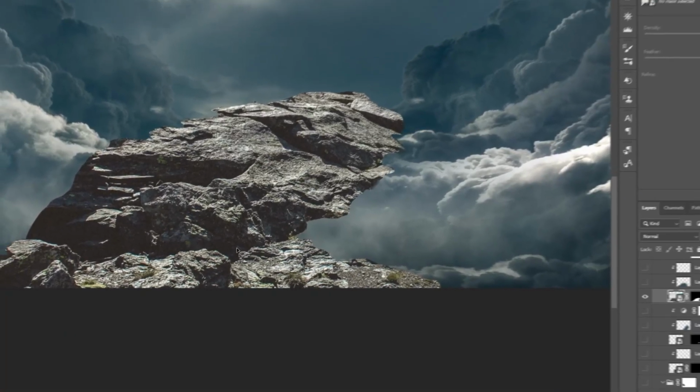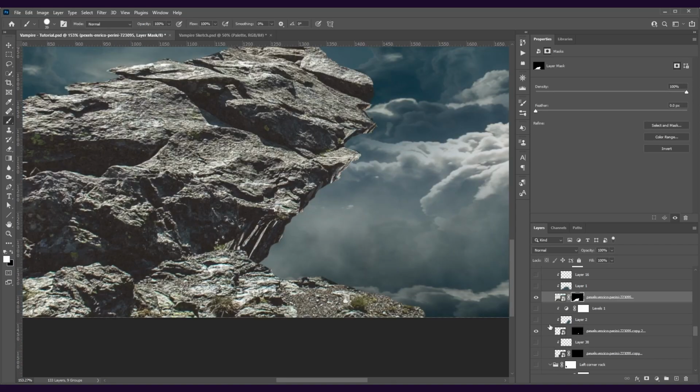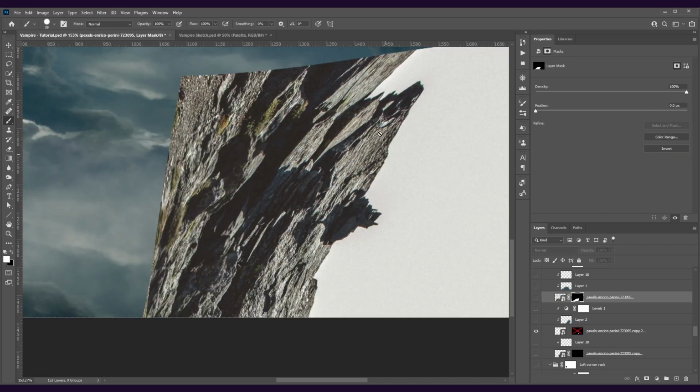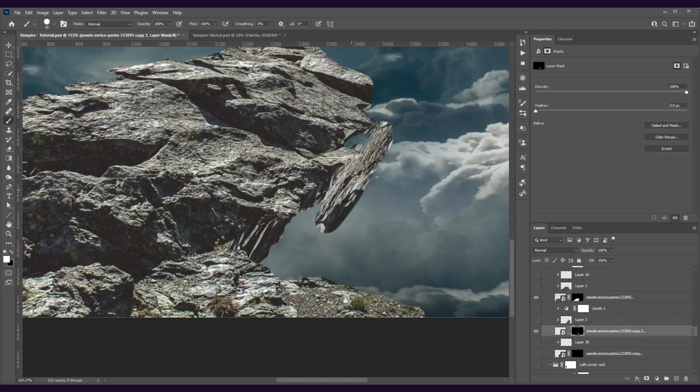Then, because this was an extending rock, I wanted to have the bottom of it. So I just got the same image, flipped it on its side. So this was the image that I used. Again, just a rocky texture. I warped it a little bit, made it horizontal just so it looked like it was coming underneath the rock. And then I just grabbed a mask and masked out the bits that I didn't need. So this is the original image, and I just masked out the edges to make it look like it was the underside of the rock.